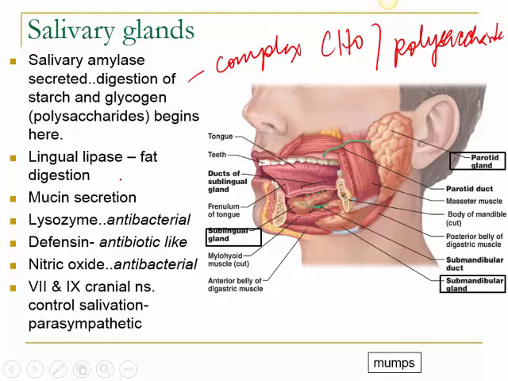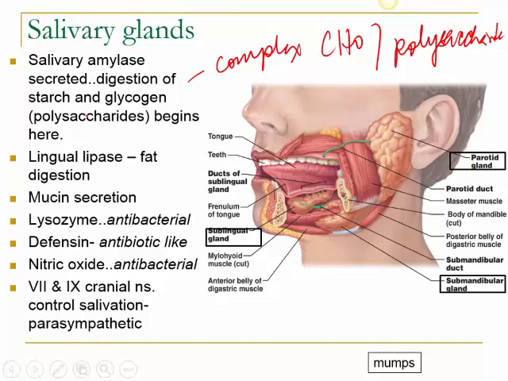There is a little bit of lingual lipase which is produced by the salivary gland, so some amount of fat digestion can occur in the mouth, but for the most part, when I'm teaching you, I'm going to say that fat digestion begins in the small intestine, okay? You may read of it, so you might wonder what's happening. But fat digestion is very, very little. The lingual lipase is very little, so I'm going to discount that. So I'm only going to talk about carbohydrate digestion beginning in the mouth.